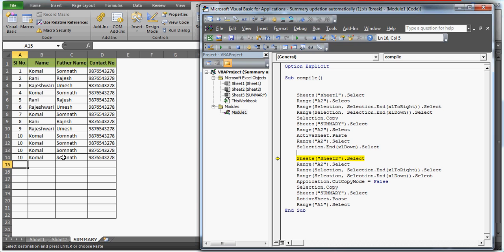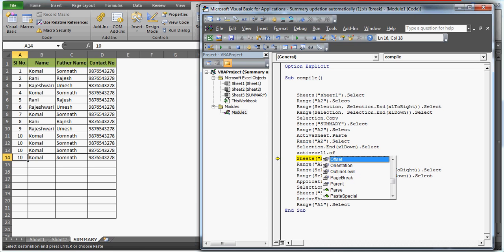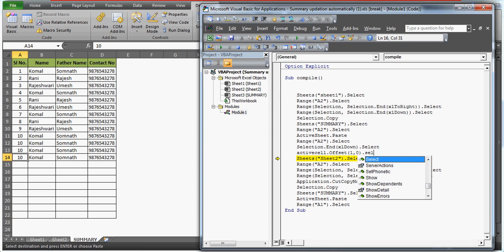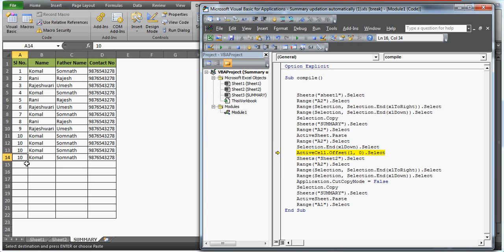From the active cell, means from this A14, once you use this, let me just drag this back. Now see this one. Now you are on the last value. After you are on the last value, this is what you need to write: the Offset function. This is one of my favorite functions. I use it a lot in my Excel also to make dashboards. Select. So what will happen, this will increment one row. Why am I writing 0? Because I'm on the same column. So if I execute this now using F8, you see I'm on the blank cell.